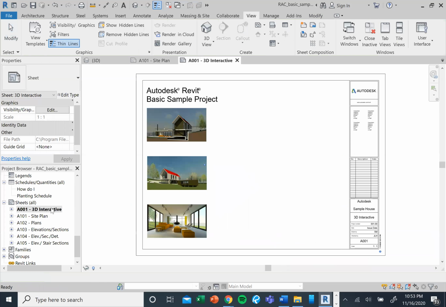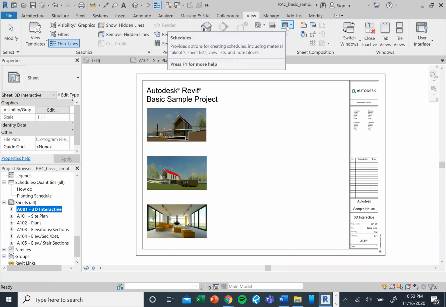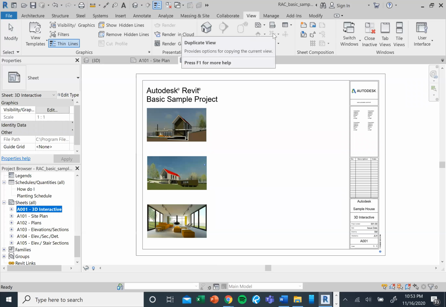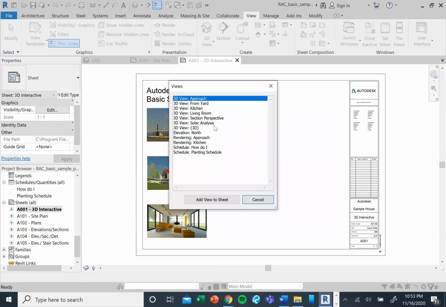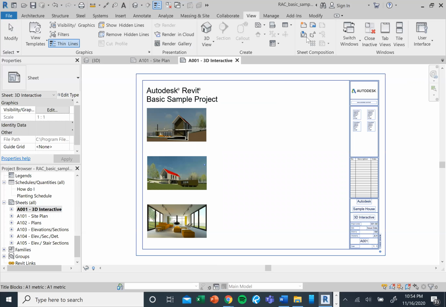I guess I can go back here and I can insert a view. So to insert a view, you're going to have to go to the view tab, go to create, okay? And, ooh, actually, schedules, was this it right here? Duplicate view. Oh, no, I apologize. Place view. So now we're placing a view. I guess I would have to place a sheet, not a view.